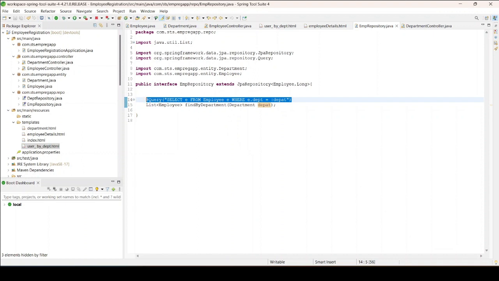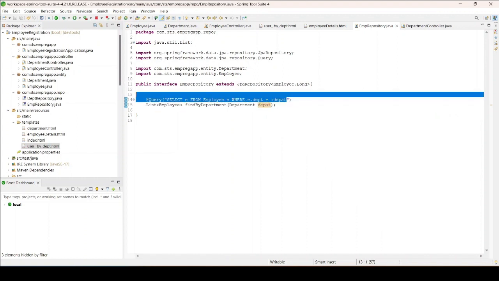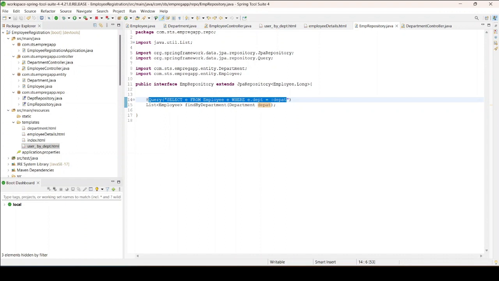For that we have given a JPQL query. It is basically responsible for selecting all the employee entities, whose reference variable is E, where the department attribute of the employee is equal to the parameter we are passing from here. As we are passing ID as 1, for that ID the department parameter will be set to HR, right? So this query will fetch the employees who belong to this particular department. This is nothing but the JPQL query syntax.